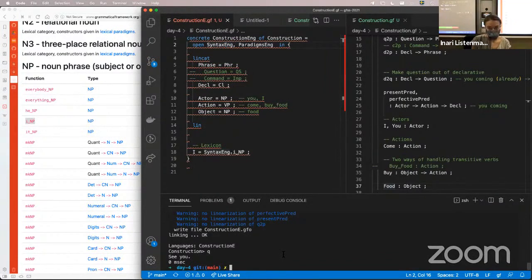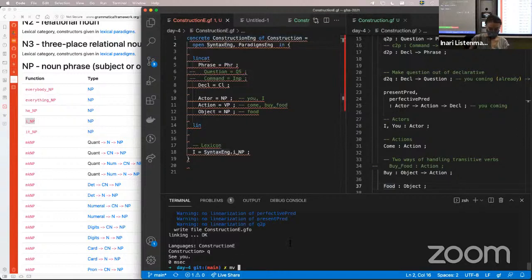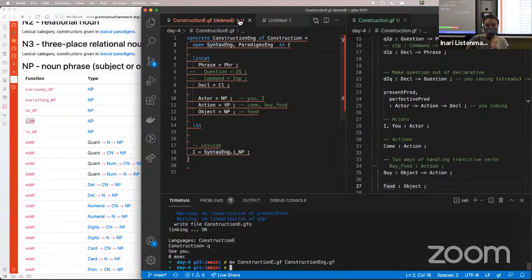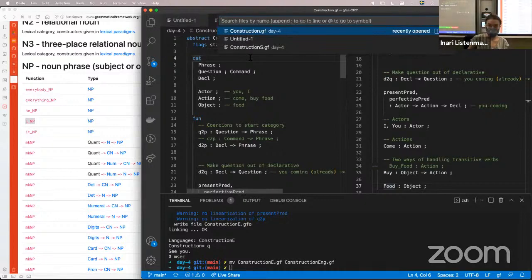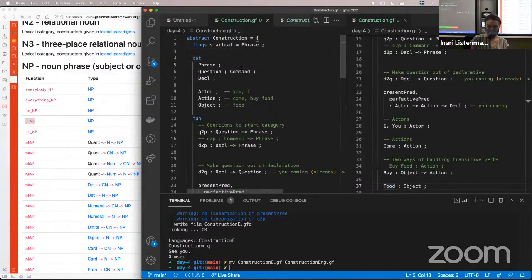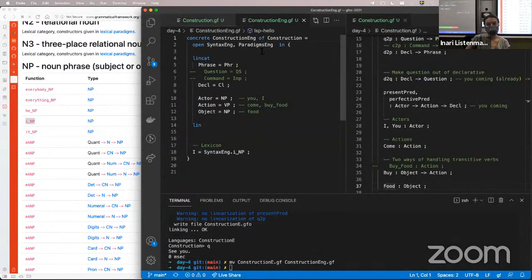So I'm gonna just change the name of the file. As this error message says, module name differs from file name. Construction eng. It's deleted, so I'm gonna open. Yeah, and this works fine.